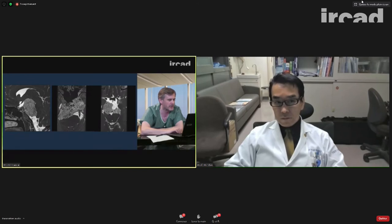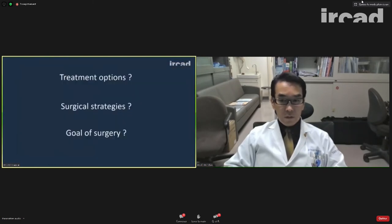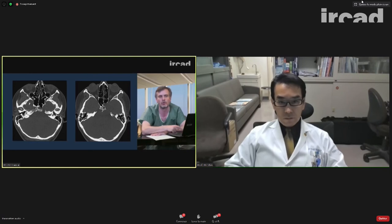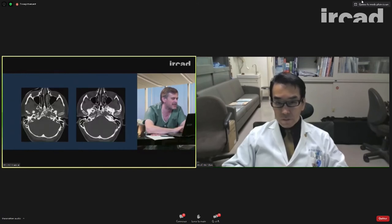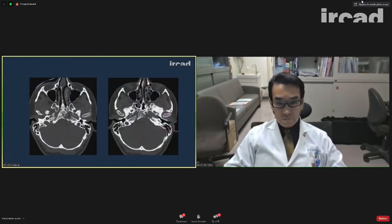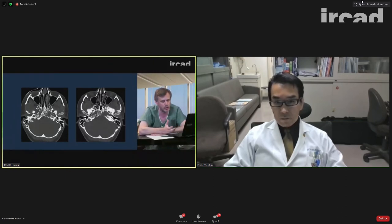The second question I wanted to ask you, you are not considering a biopsy in a case like this first. I raise this question because the differential diagnosis in this case was chondrosarcoma. Yeah. It's not very calcified for a chondrosarcoma. We would expect more calcification. But if you look at the CT scan here, you see that there is erosion of the bone here in the area of the suture between petrous bone and sphenoid. And this is the area where chondrosarcoma arises. So my concern was maybe it could be a chondrosarcoma.